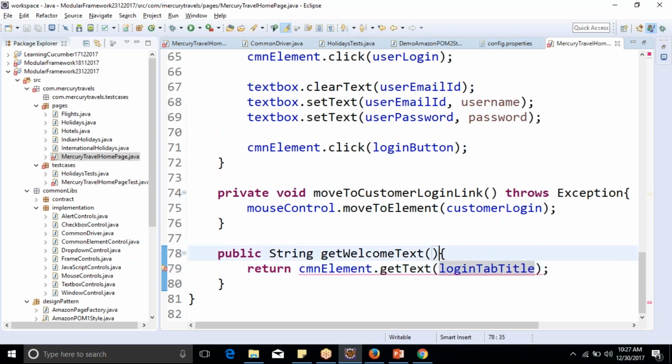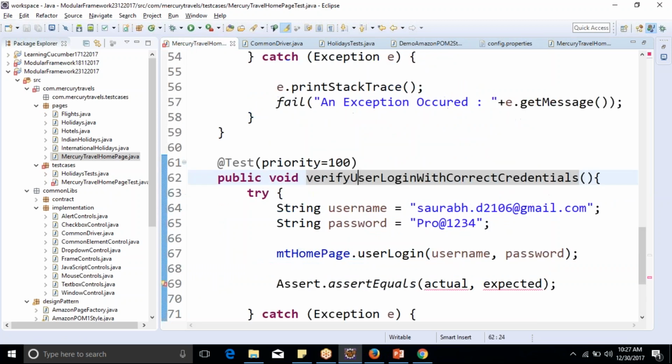Okay, and here I can say throws exception. So this method, that is get welcome text, will be the method which I need to call here for the actual one.